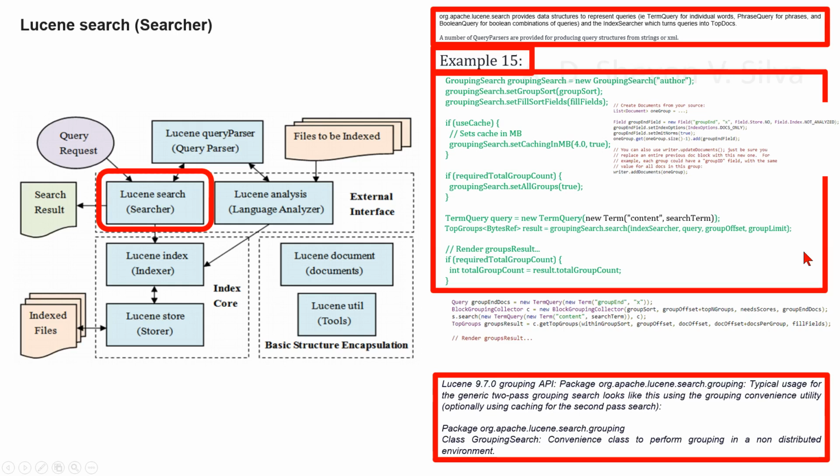The implementation is two pass. The first pass grouping collector gathers top groups, and the second pass grouping collector gathers documents within these groups. If the search is costly to run, you may want to use the caching collector class, which caches its hits and can quickly replay them for the second pass. This way you only run the query once, but you pay a RAM cost to briefly hold all hits.